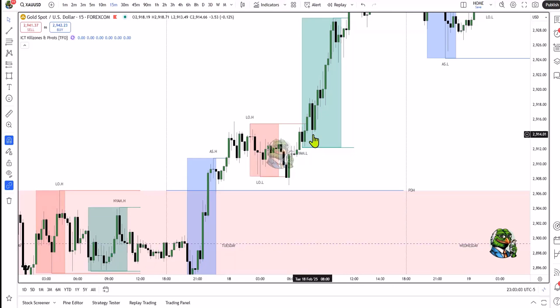is right on 8. That's 8 p.m., and this is 8:15, and this here is the 8:30 candle coming into this down candle, which is the bullish order block. So we have price displacement up, down into this down candle, which is a bullish order block, because these are coming down to these 3 down candles, right?